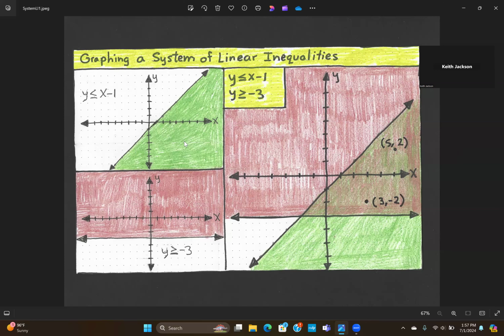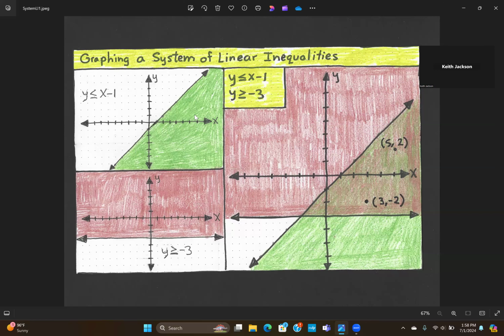All right, now that we have that, let's go back to transforming it back into y is less than or equal to x minus 1. And what that indicates to us is that we have to shade everything underneath that line. Remember, this green also includes the line because that's what an inequality with a line underneath represents. So y could be either on the line or below the line. So we're going to shade everything green that is below that line.